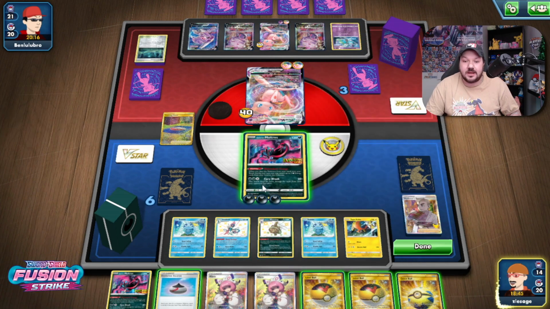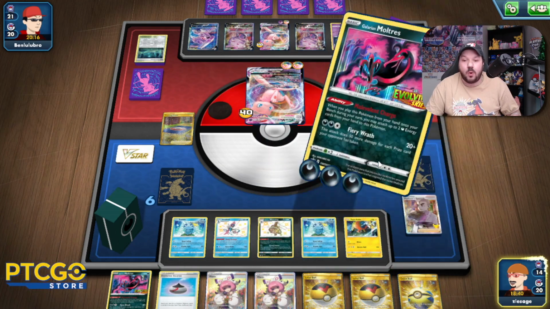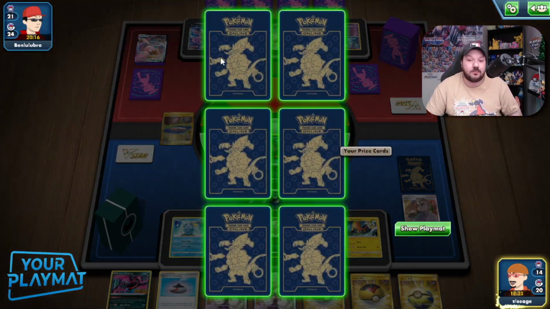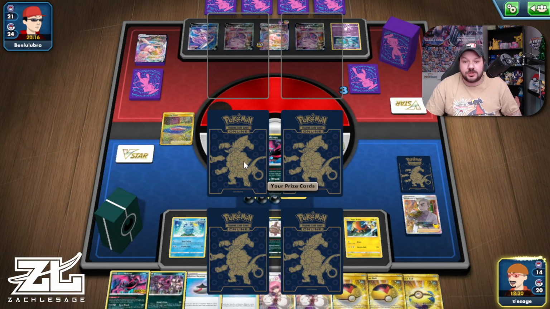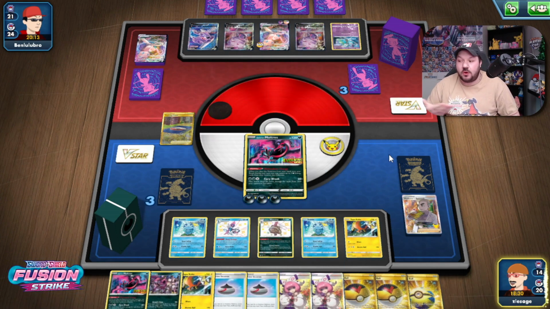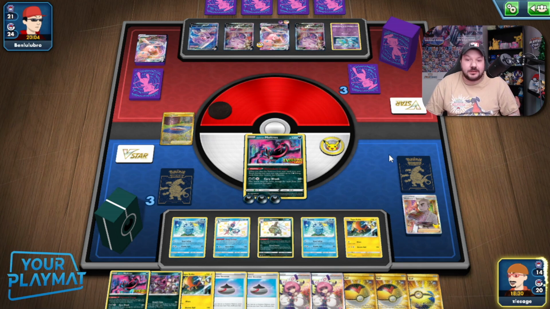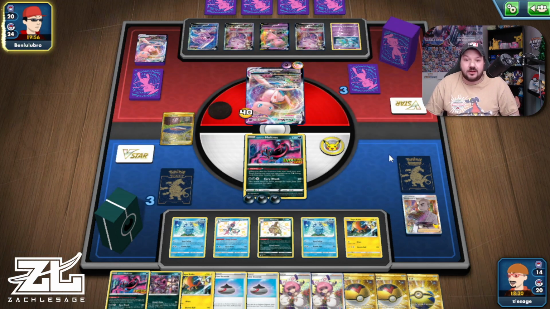Let's go ahead, retreat. We're going to go ahead and use Fiery Wrath for a lot of damage. 170 times 2, 340, knocking out a Mew VMAX with the Galarian Moltres deck. So there's the 3 prize cards, and again, Mew decks don't play Marnie, they don't play Judge. We're more or less chilling with these cards in our hand. So let's chill with it, you know what I'm saying? It's one of those things where we'll see how it goes for Ben this turn. If they attack with the Mew VMAX, we're just ready to go back to back with the Galarian Moltres.